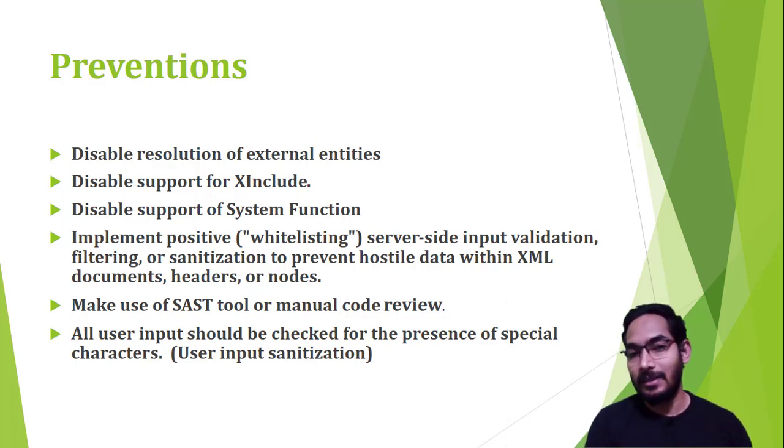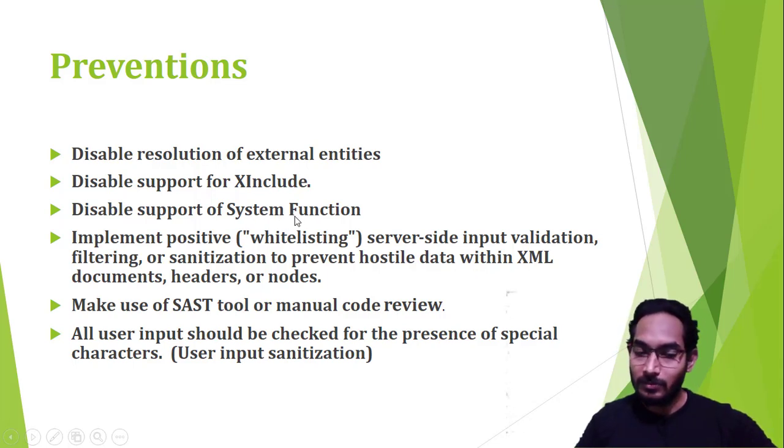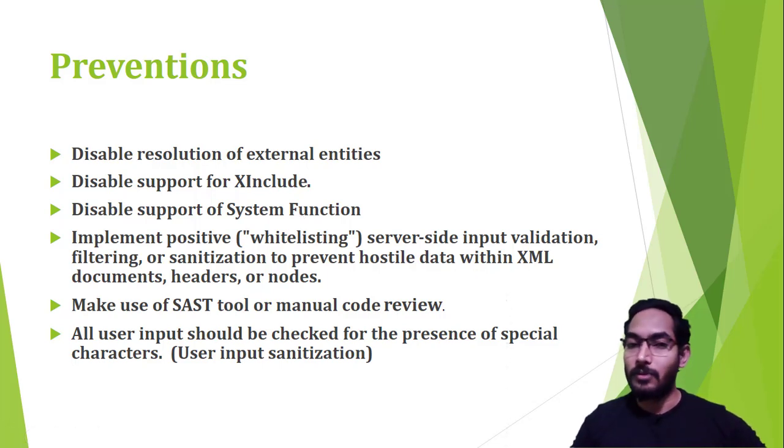So what was the case in our web application? In there the system function was enabled. So we made use of the system keyword, which was the external entity keyword, and we called it to some different external or internal server, and we used it to refer to a server internal file or any internal URL, right? So this is how it was dangerous.